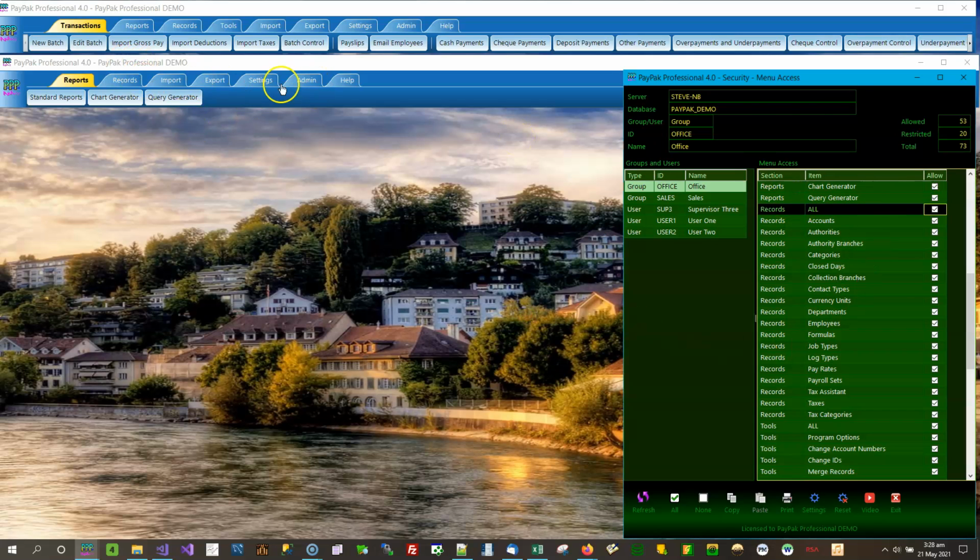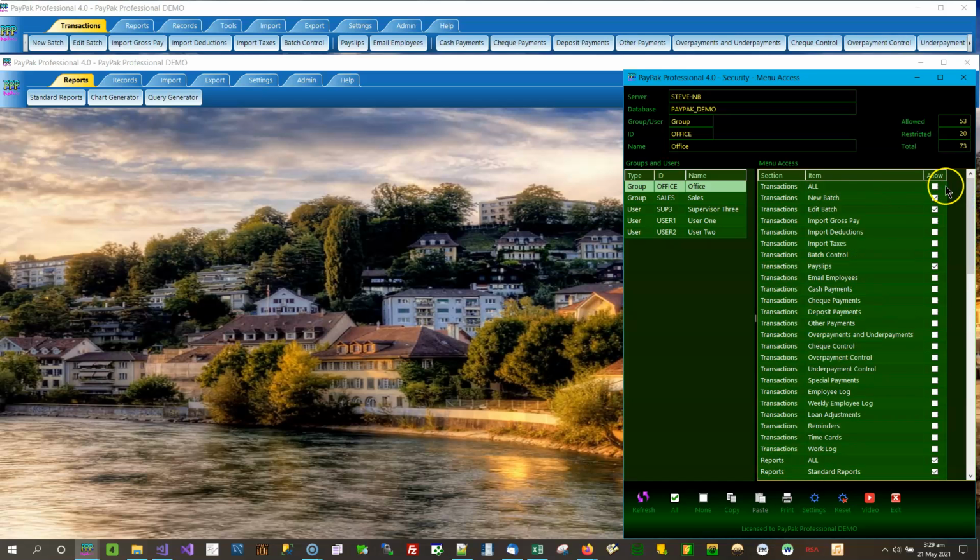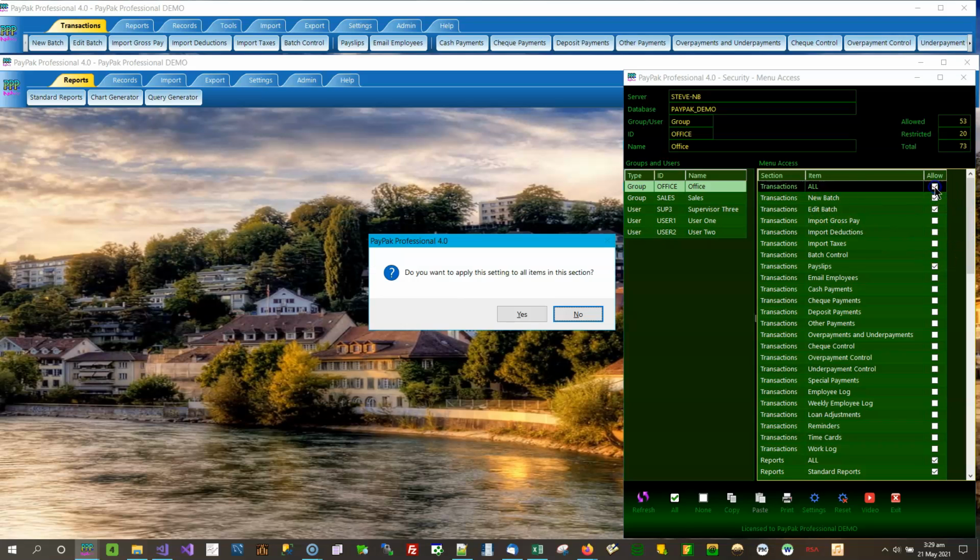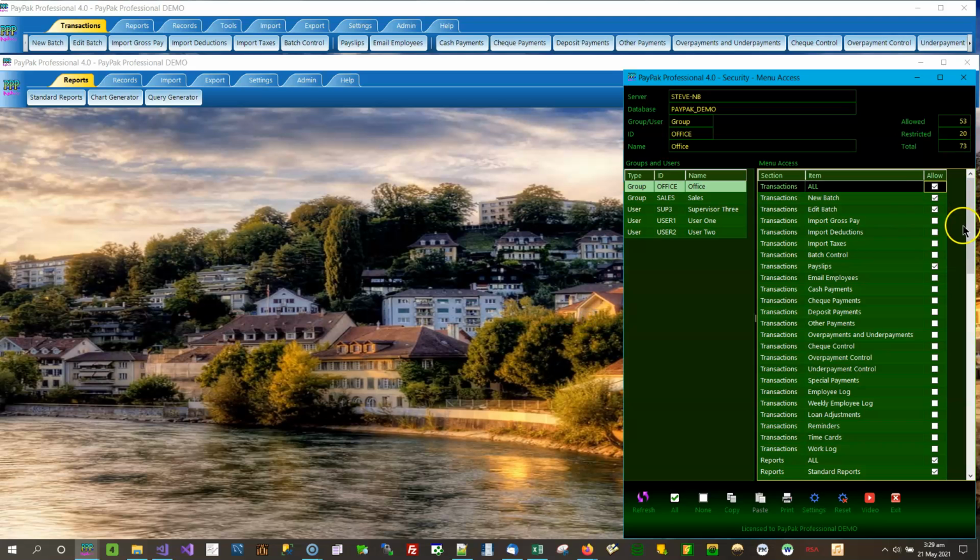Okay, so the only thing they do not have access to in the office is transactions. Well, they actually have access to create a new batch or edit a batch, but this got turned off. That's what was wrong here. So I need to say no to that. Now this will give you, because the header must be on.